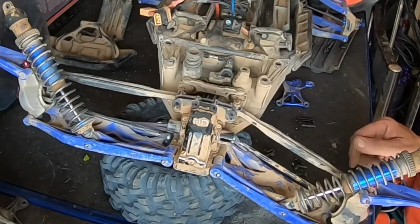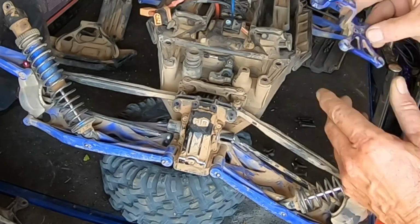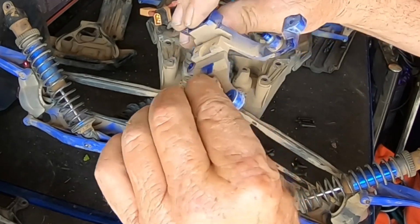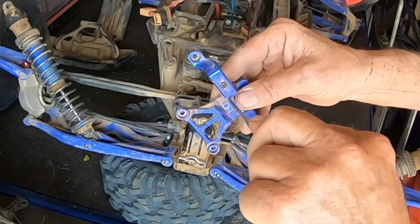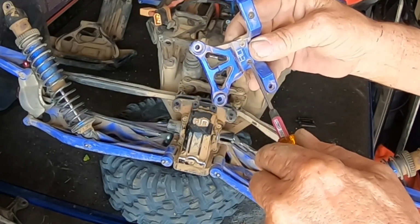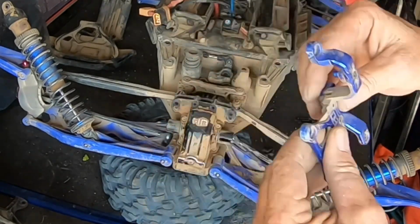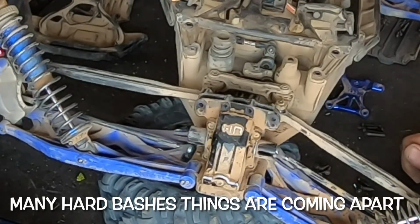And that's all it is. The screw came loose, it backed out and popped out of the bracket, bearing everything popped out. And that's what this support is supposed to hold. But I can tell that it's loosened up. Gonna need some more Loctite on these two screws. That's all it was. Everything's just starting to vibrate loose. Just all them impacts are killing this thing.